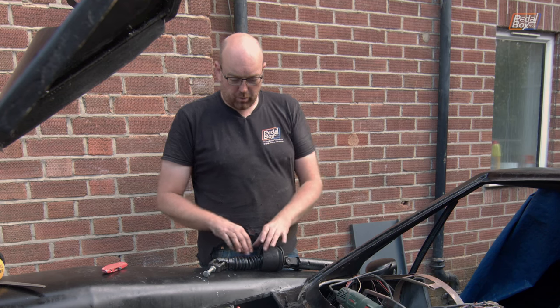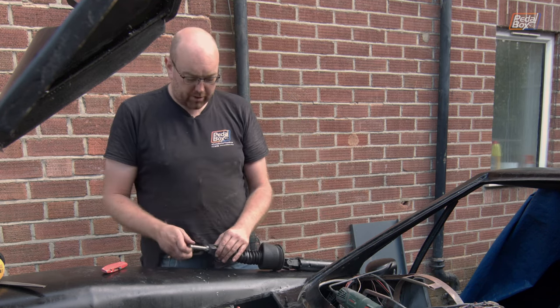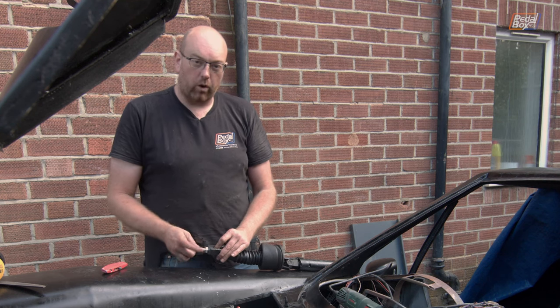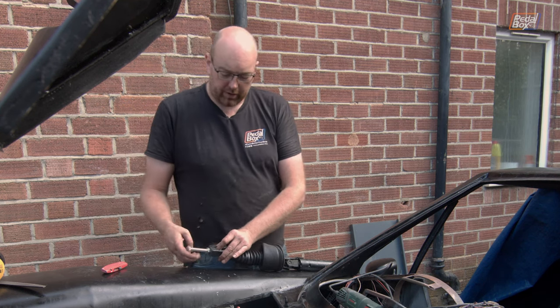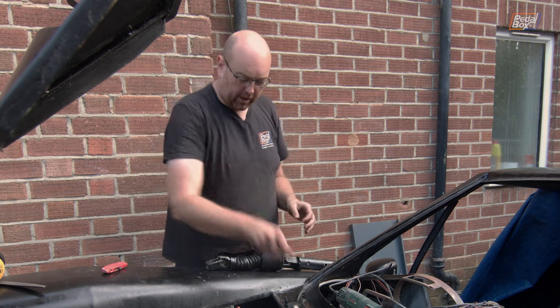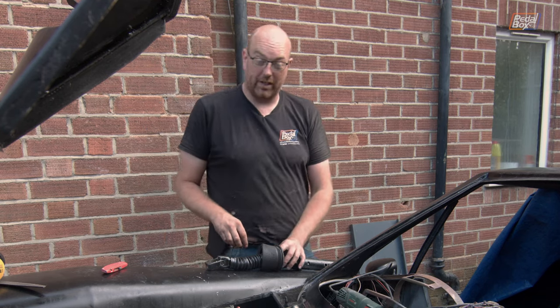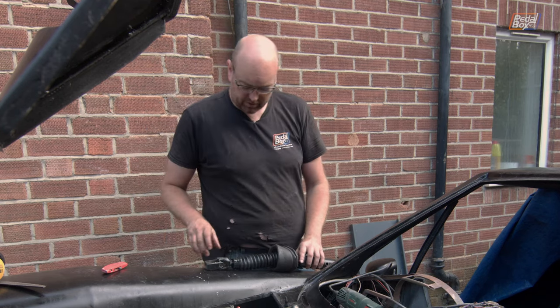Well, at Chris's suggestion, we put a little bit of grease inside the tube and then slid it down over the top, and I ran this bolt through so that we could eliminate one degree of freedom from the universal joint. It also gave us something we could hold onto so that we could actually pull it through whilst it still wasn't over the UJ. So that's a really good way to get that on if you ever struggle with this yourself.